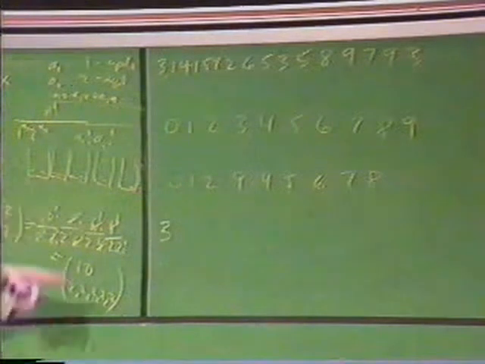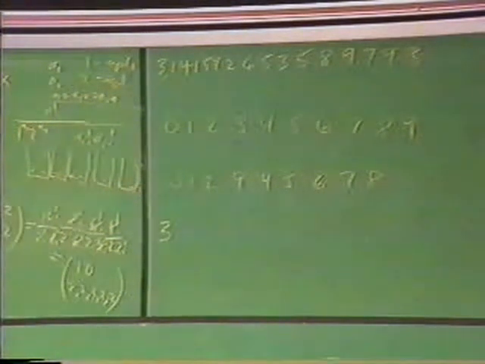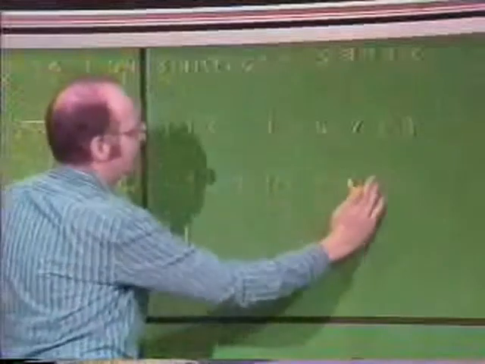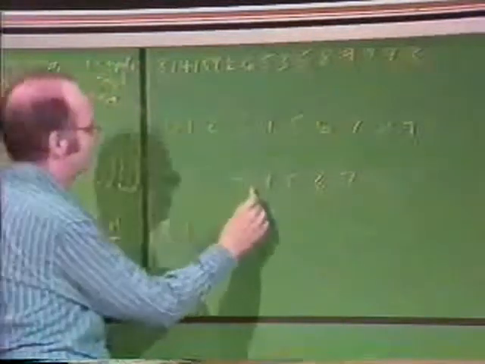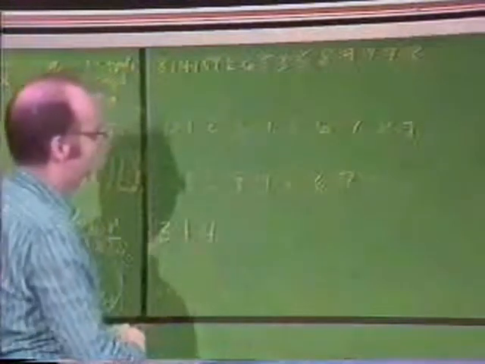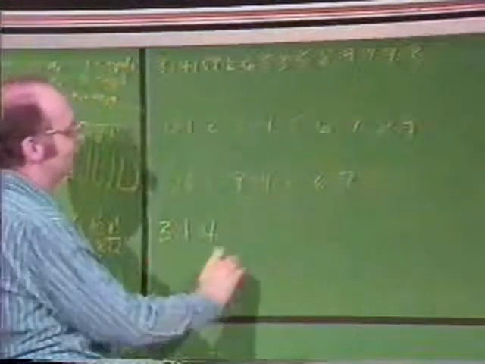Okay, so 3 is the first element of our random permutation in this way, and then we look for a random number between 0 and 8, and it's 1. So out comes 1. 8 goes in here. And the next one is 4. 0, 1, 2, 3, 4. Interesting random permutation that we're getting here.